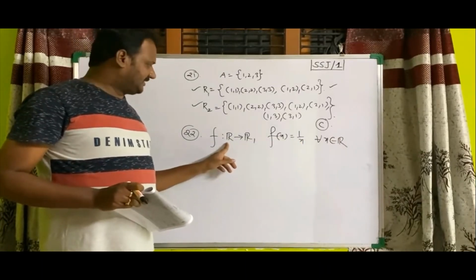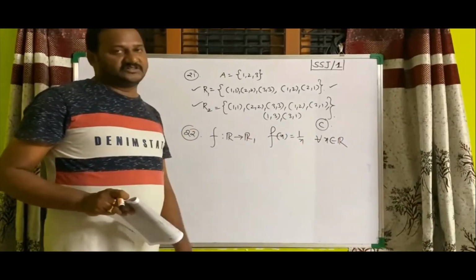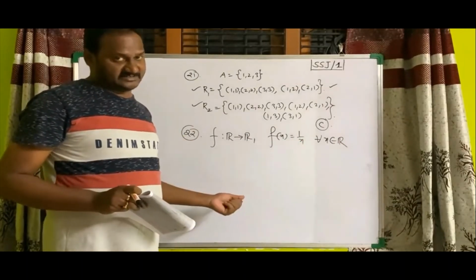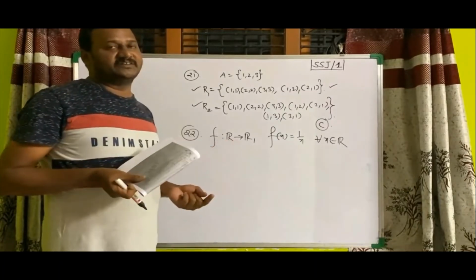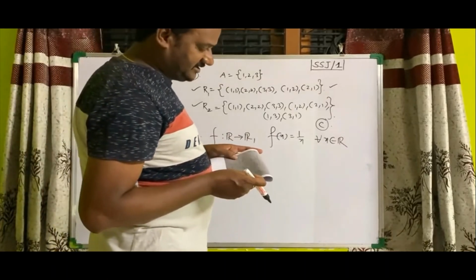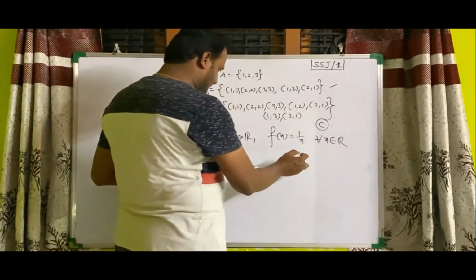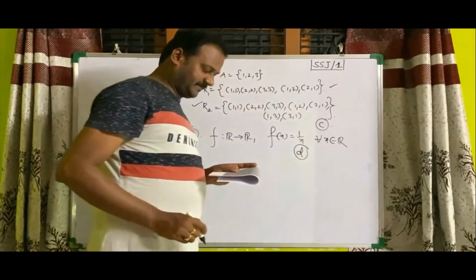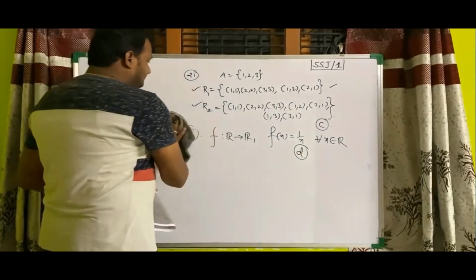Is it possible now? Because if I think about the domain of 1 by x, there is no 0 in the domain of 1 by x as it is a real function. But the domain is given as capital R directly. How is this possible to become a function? It is not a function at all. So my option is not one-to-one, not onto, not bijective, not defined. It is not a function at all. So therefore it is not defined. The answer is D. And moving on to the 23rd problem.